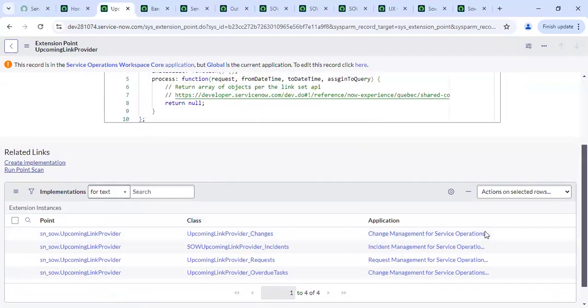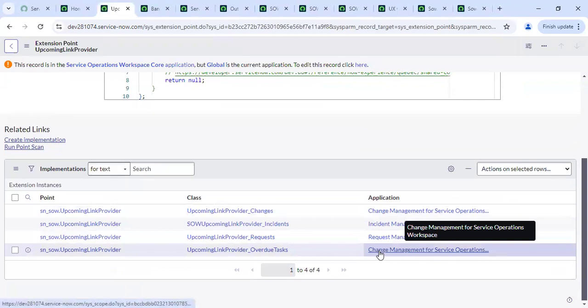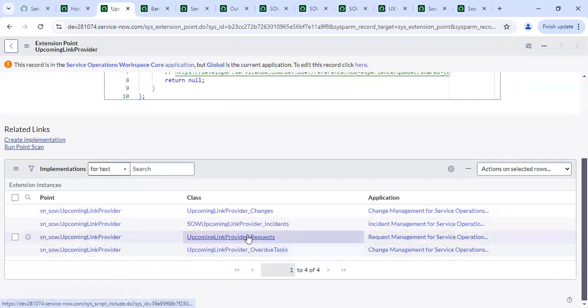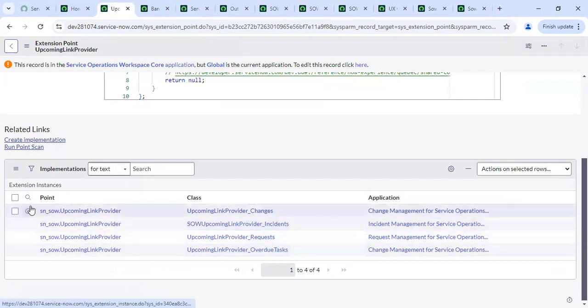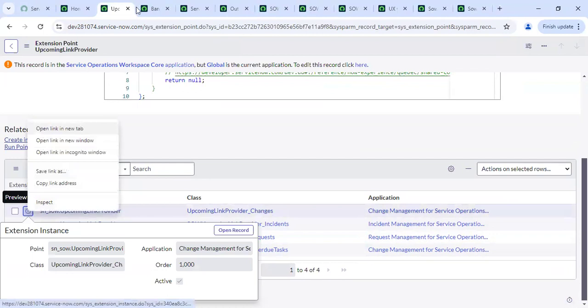Here you can see the SN upcoming links configured for different applications: change management, incident management, request management. It is going to show you the changes, overdue tasks, requests, incidents. Each of them has its own condition to be visible there.